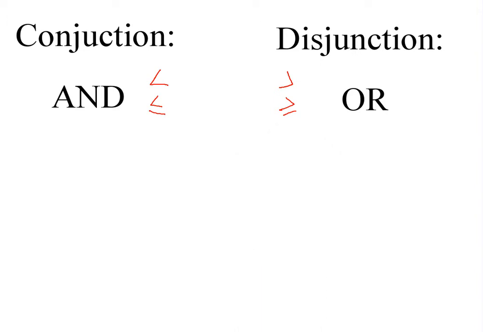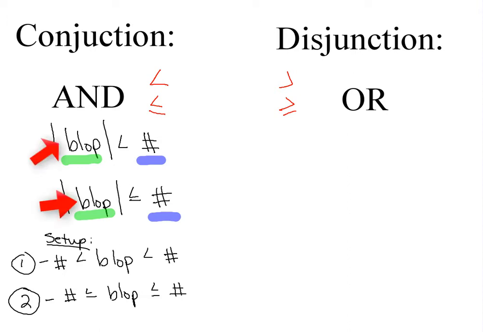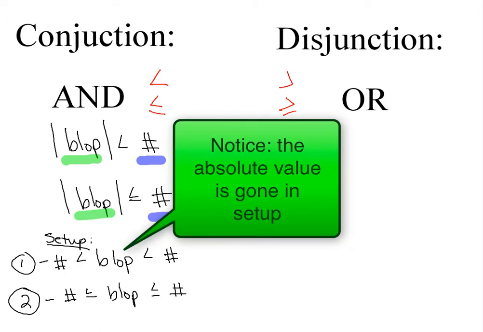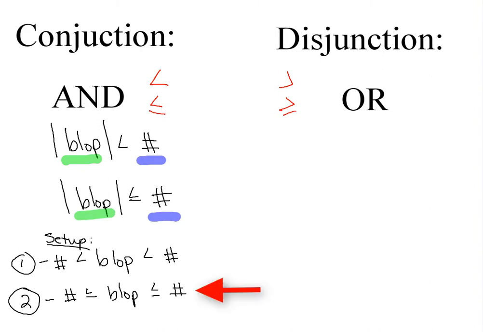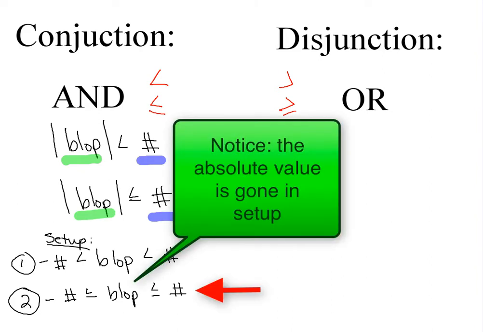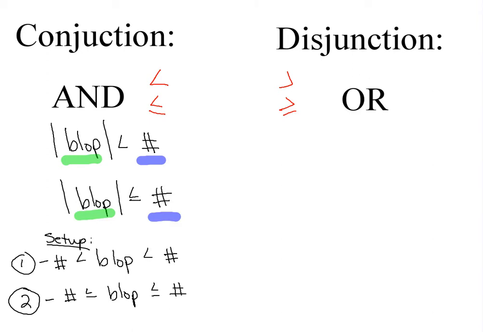Here's what it would look like in general. Now for the conjunction, you're going to have the absolute value of blop, and blop is just going to be anything that's inside the absolute value symbols. So the absolute value of blop is either going to be less than a positive number, or we could have another situation where we've got the absolute value of blop is less than or equal to another positive number. So you'll see one of those two situations, and then setting up for the problem, you're going to take a look at the first one. Either you'll have the negative number is less than the blop is less than the positive number, or you might use the less than or equal to symbol instead, where you have the negative number is less than or equal to blop is less than or equal to the number. So more on the blops and the numbers in a little bit.